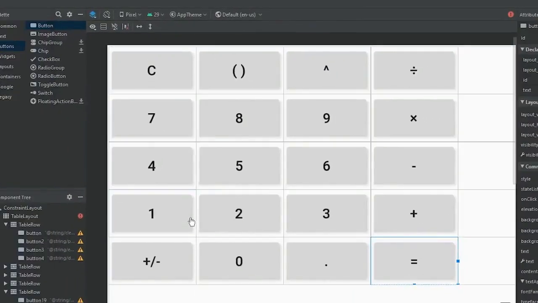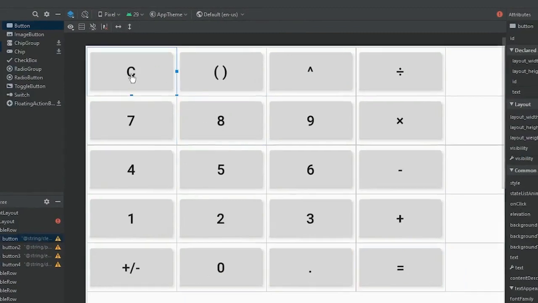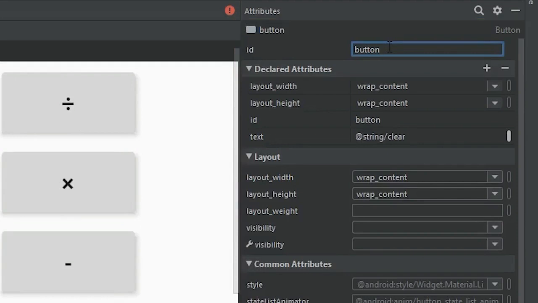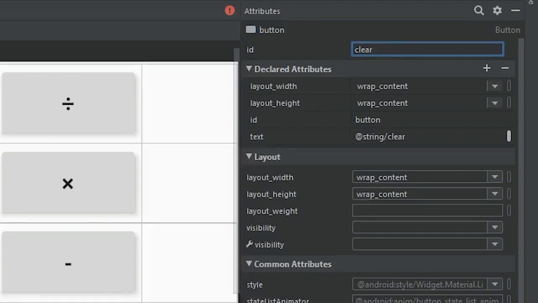And then the next thing we gotta do, it's kind of boring, but we gotta define IDs for each button. So if you come up to this clear button that we defined, you see the ID is just button. That's not really descriptive. We're not gonna be able to figure out which button that is. So I'm going to go through each of these buttons and give them an ID, and I'm probably just going to use the same name that I used for the string. So the clear button, I'm probably just going to give it an ID of clear, make things a little bit simpler. So I'll come back once I get all the IDs set up for each button.